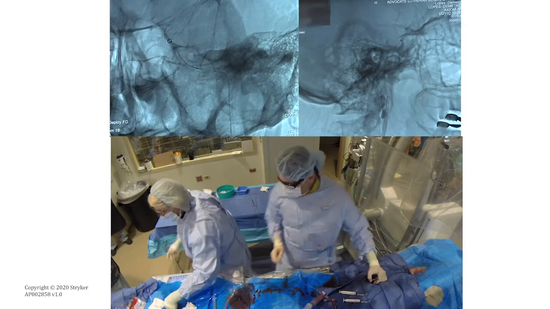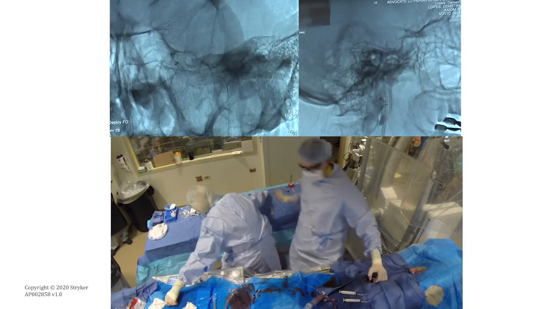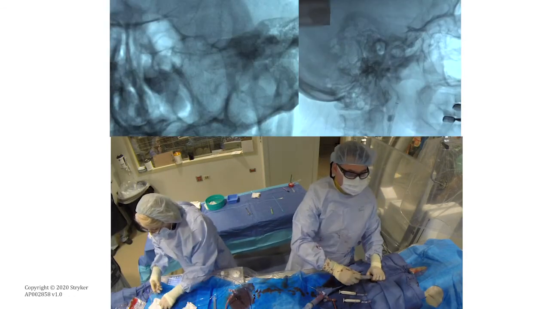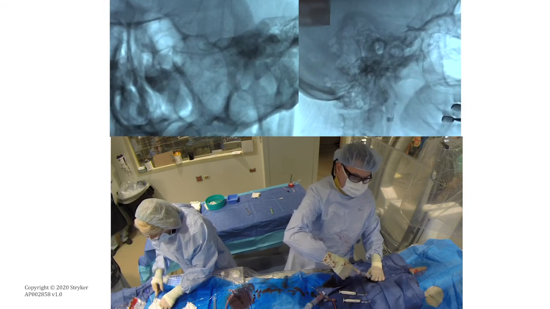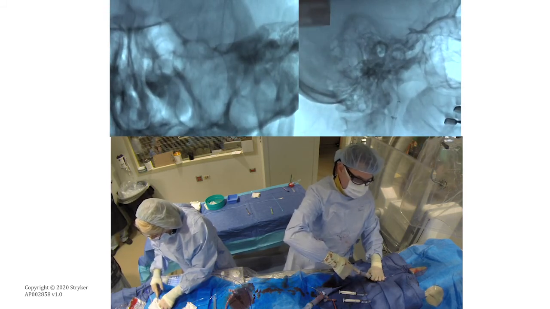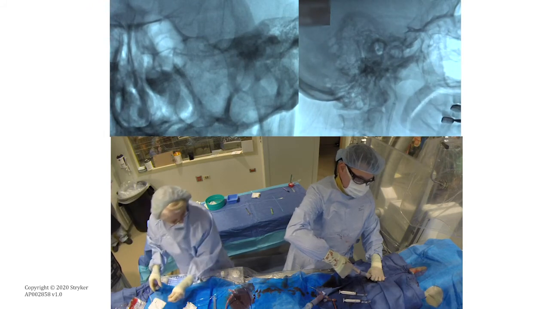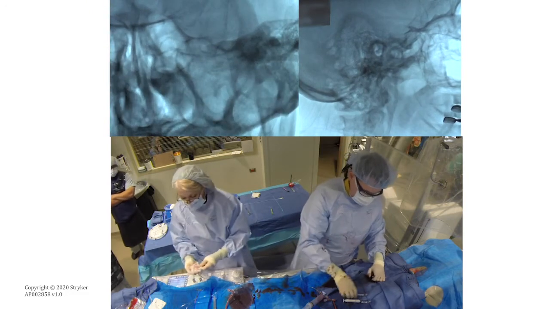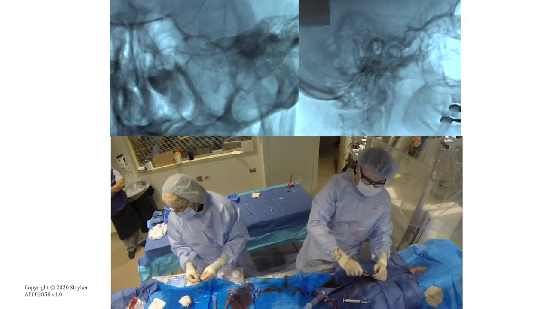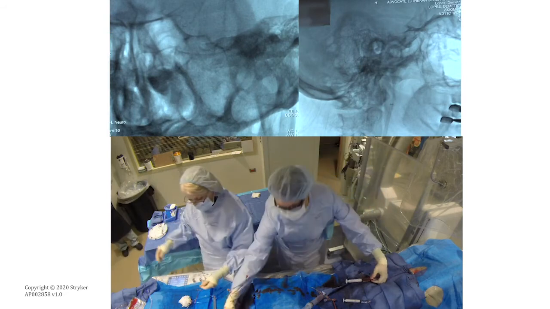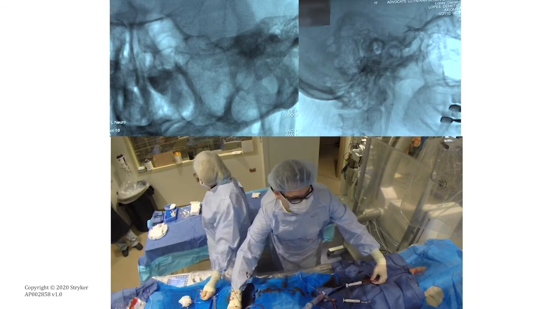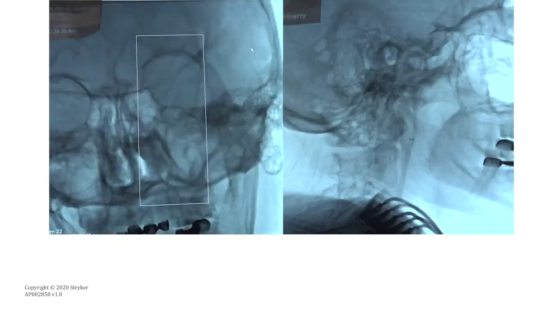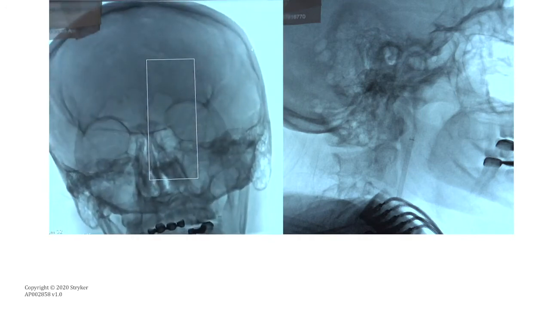So now we let back bleeding from the balloon guide, and I'm going to gently allow the flow to the balloon guide to come down. So the balloon is deflated, and you see how fast that was done, since it's half contrast and half saline, you're able to deflate the balloon with one aspiration. And now we're ready. You see that I do one more aspiration to make sure that no clots are in the balloon guide. And then we're going to position ourselves now for the run to confirm the results of the mechanical thrombectomy.